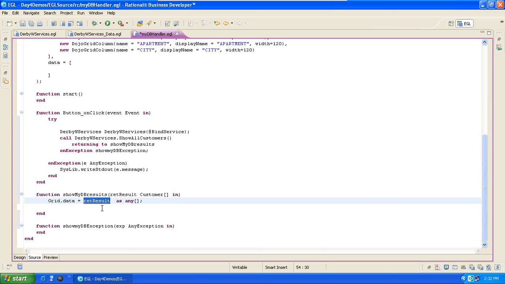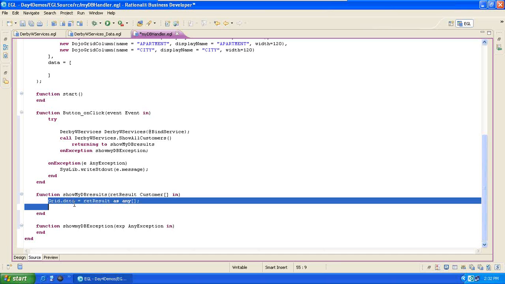So I'm saying, whatever they are, let me take them as any, and I want to take all those columns and cast them in this way. So we are saying any column we would like to convert is an any array, and then we are storing the result in this grid.